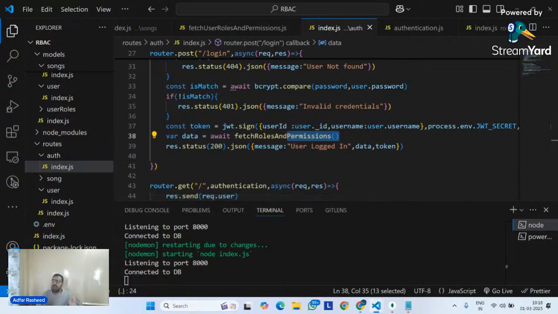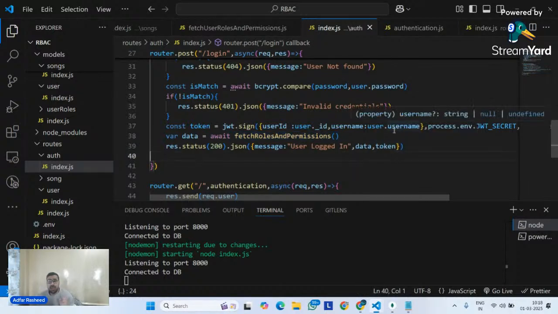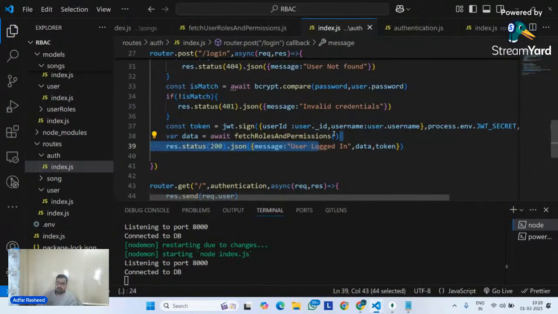I want to call it inside my login route. Do we agree with that? Of course. And don't you think I am fetching the roles and response first, then sending token? Do you understand what I'm trying to say? So I won't be able to extract a user out of it. That's not possible. If it is possible, but in that particular case, I have to call this function somewhere else. I'm calling it first, then sending token. So it's not like I can send token first and then call it. No. Both of these are happening in the same function.